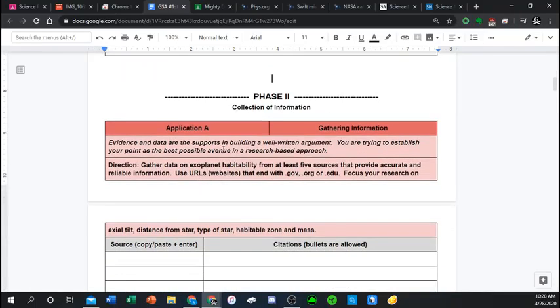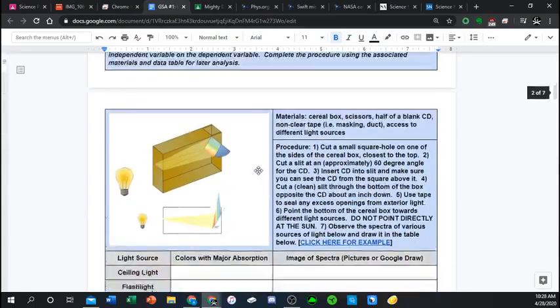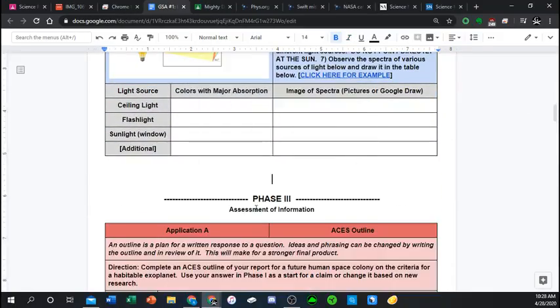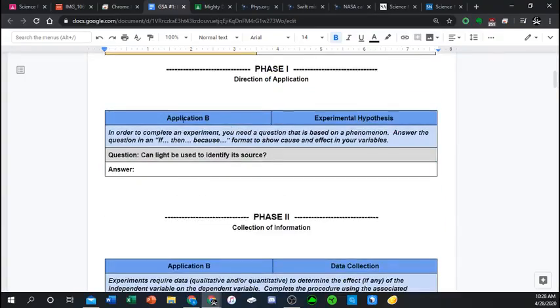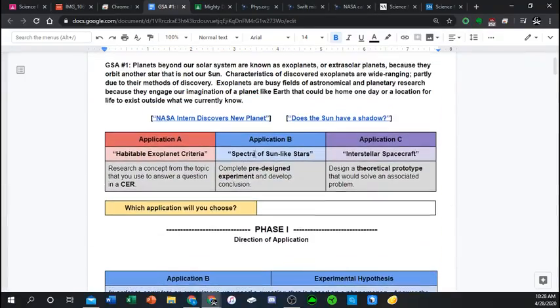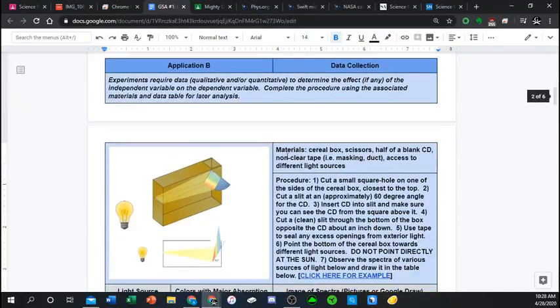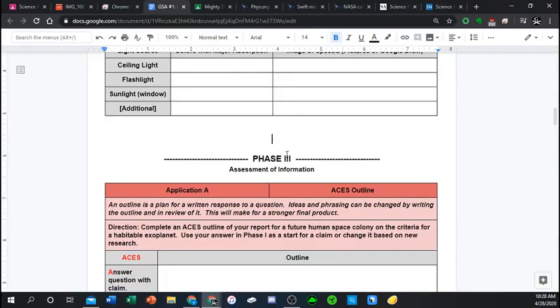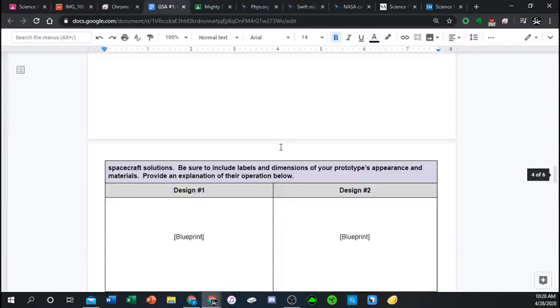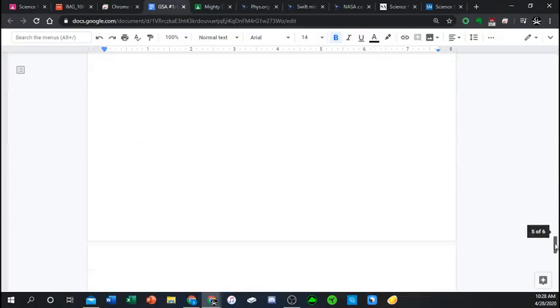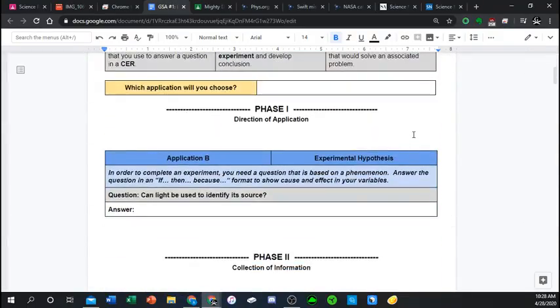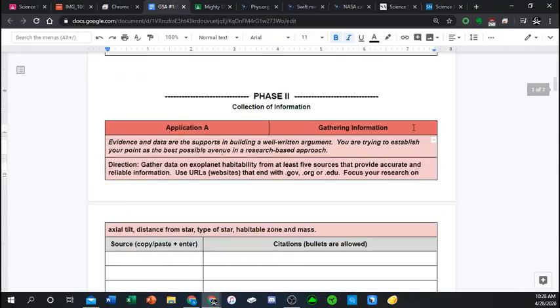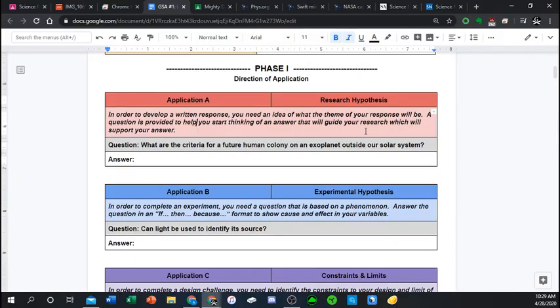Alright? Same deal. I'm doing B, so I'm going to delete this table, and I'm going to delete this table, right? So when I go through my phases, the only thing that should be left is blue. I gave blue to application B, all right? So delete things that you don't need. It's just extra information that might confuse you, and it kind of just makes the document longer than it needs to be, right? So you're customizing the document according to what you're doing. Hopefully that's good so far. I think that's straightforward. Hoping.